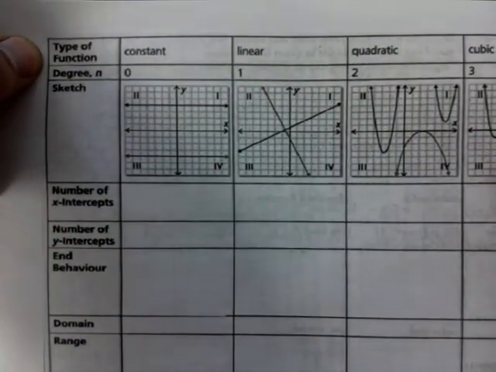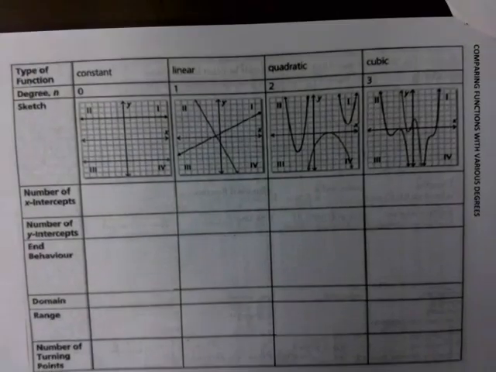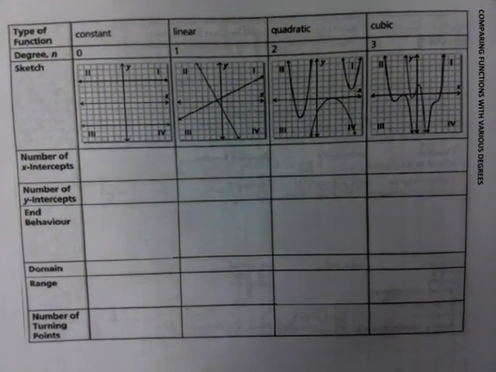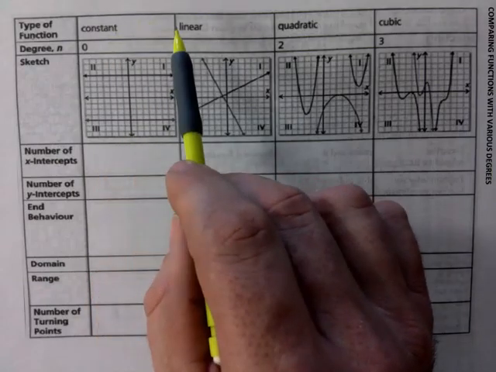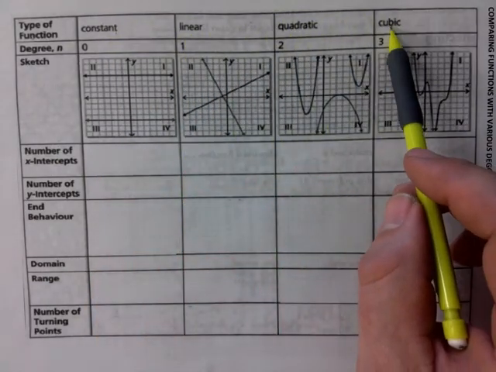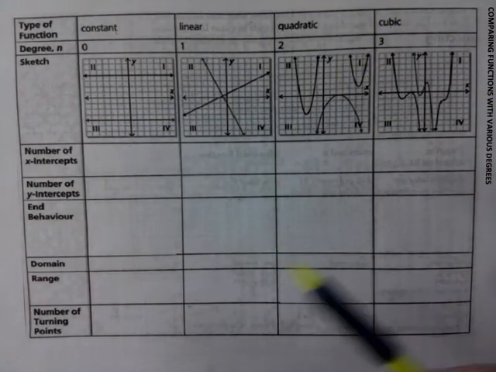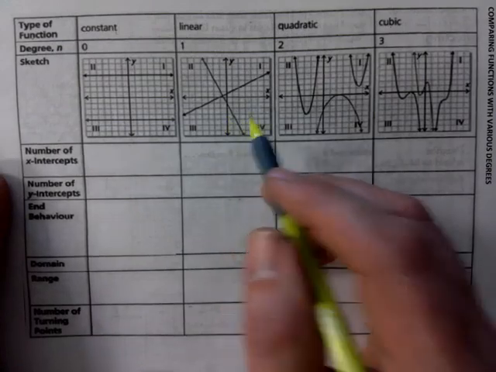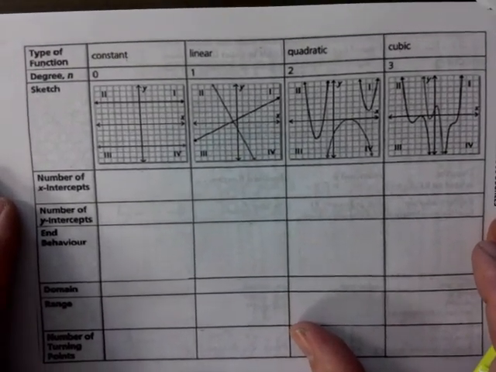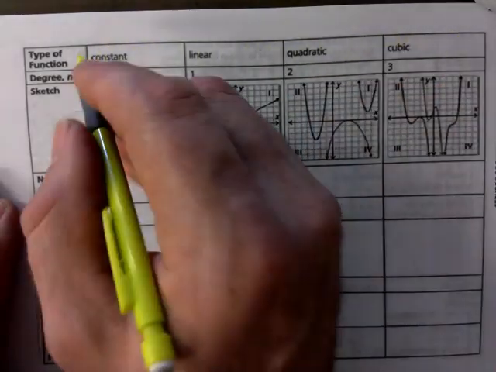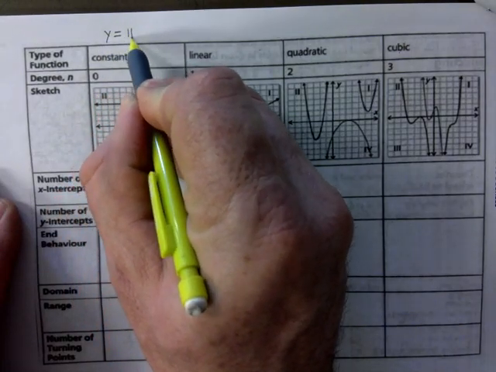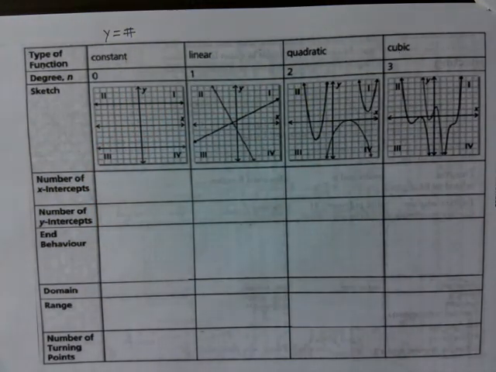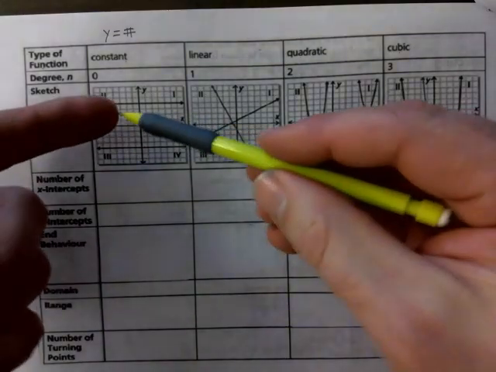So here are the only polynomials that we study on this page, summarized. We have a constant, a linear, quadratic, and cubic. It doesn't have a space for it here, so I'm going to ask you to, at the very top, write what it looks like in general. A constant function always looks like this: y is equal to a number. There's just a number there. That would be the equation of a horizontal line.